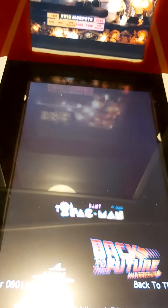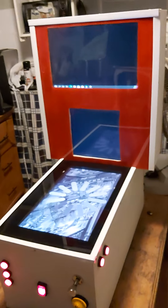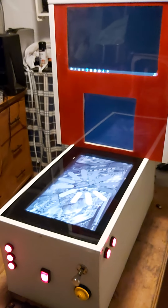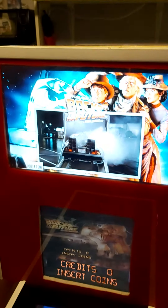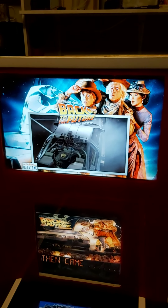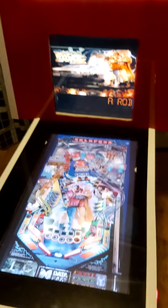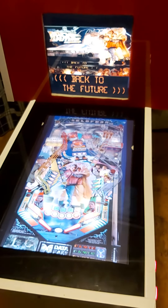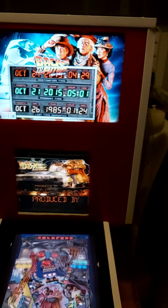Back to the Future is what people seem to always show you, so let's go back to the future. I've got this one — Back to the Future 1.4, just a little bit different, been tweaked by the designer — I'm not the designer of it, I'm trying to learn, but I loaded the table myself. Now you see why the top glass — it runs a video called a pop pack. The pop packs run as you're playing the machine. The DMD goes on the back glass, on the third screen, and the table runs at 1360x768. It's running on a 1050 Ti graphics card with 4 gigabytes of RAM.